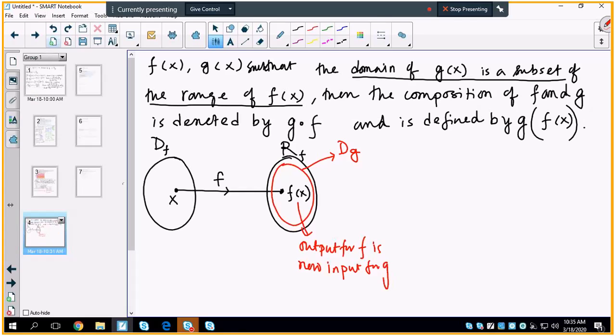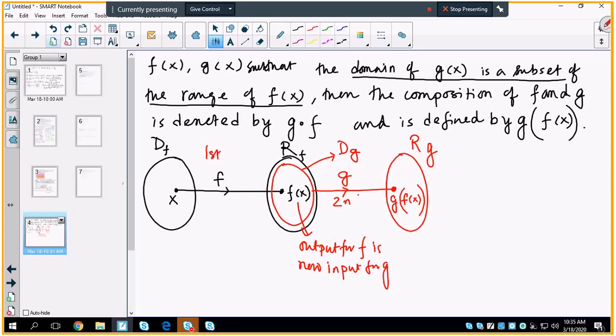So I can apply g on this point and go to the range of the function g and get a new output. And what do I call this output? I call this output g applied on the output of f for the input x, or g composed f of x. As you can imagine, it depends on which function I have done first and which function I have done afterwards. For our example, we have done f first and g second.